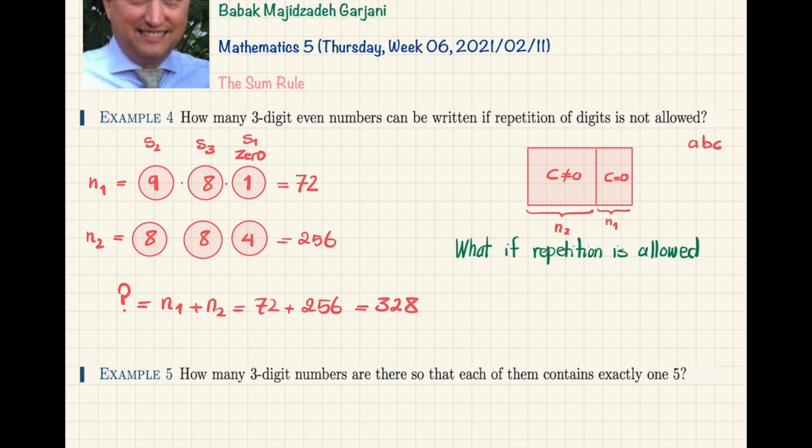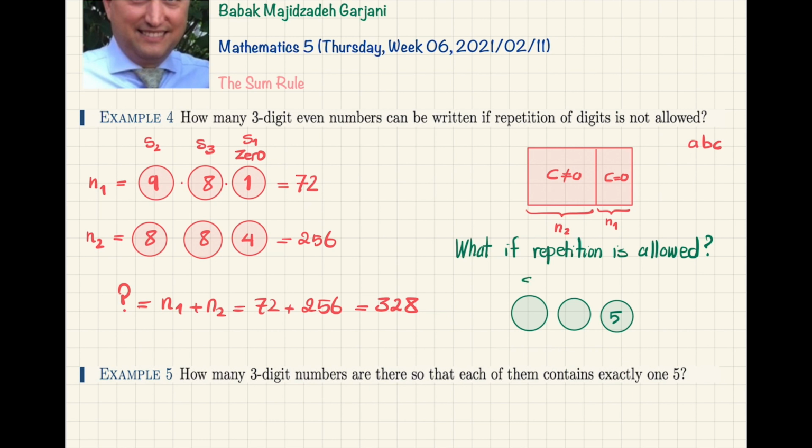Of course, there is nothing preventing us from doing it again in 2 steps, but let us see if it is necessary to do that. Can we just do it in one go? So let us see. I want to have a 3-digit number which is an even number. Okay, how many options are available here? 5 of them: 0, 2, 4, 6, 8. And then I'm allowed to repeat, but I cannot put 0 here on the left-hand side.